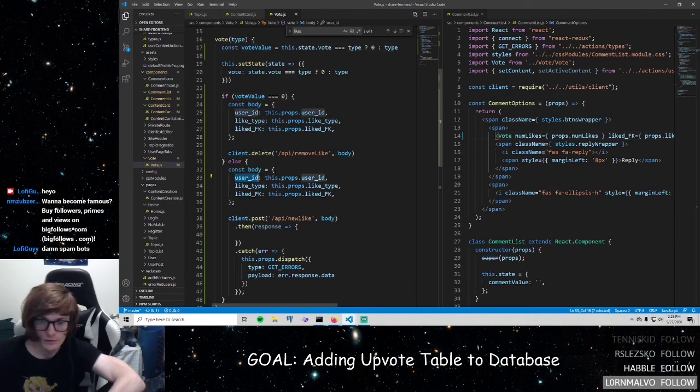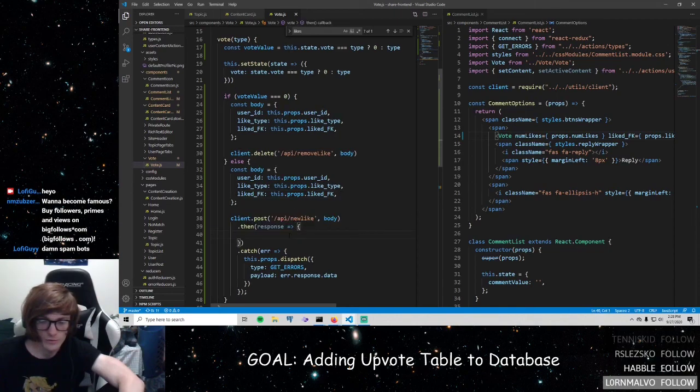It'll store the user ID, the like type, and the liked foreign key, which I think I have correctly. This might cause us an issue. I might have done that incorrectly, but I think it's good. And then it'll post it to the backend database to store there. It looks like it's gonna work.